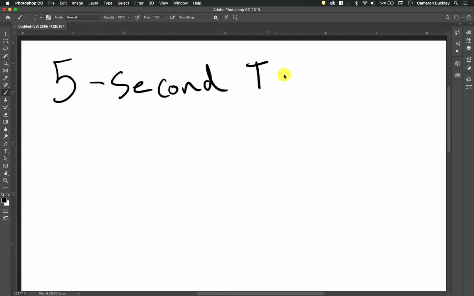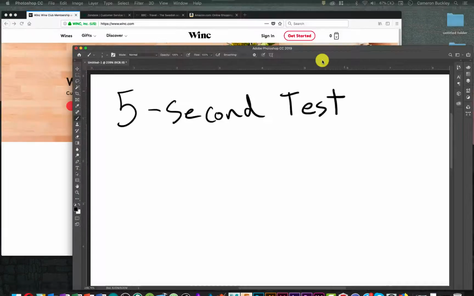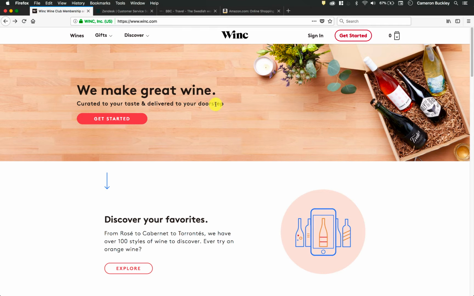And this is a really good test that you can do for your site, or for really any site, where we're going to open it up, and for 5 seconds, you'll look at the page, you'll count down 5, 4, 3, 2, 1, and try and figure out if just from the home page you can decide what the call to action is, what the site is about, what's the main content, what's the name, all those different things.